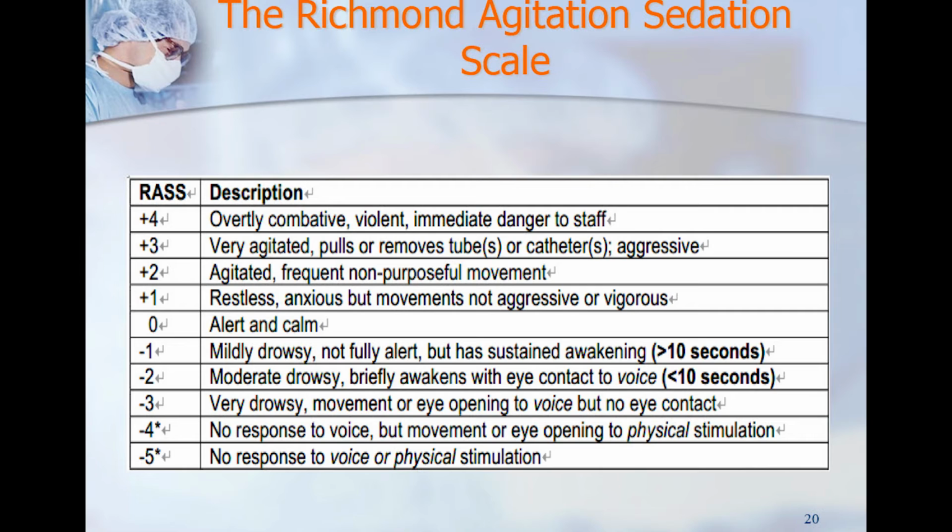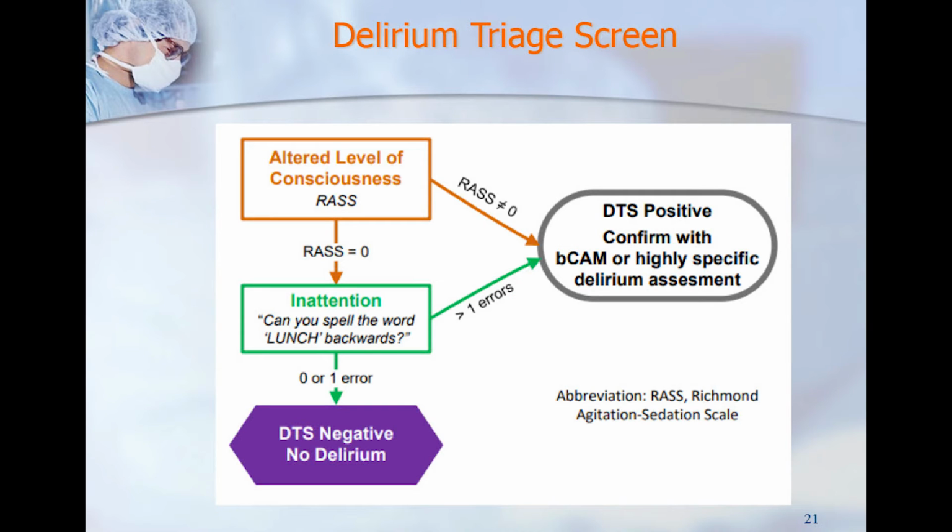But it's easy, right? Because it's 20 seconds. If the patient is alert and calm, you don't need to go up and down. Ask yourself: alert and calm? This is zero. Then the next step, because the RASS score is not enough.